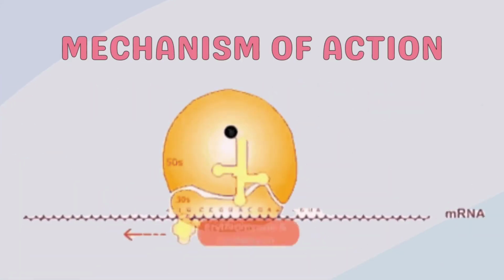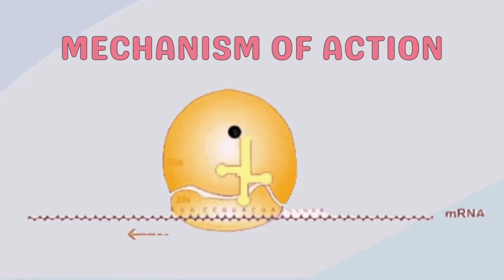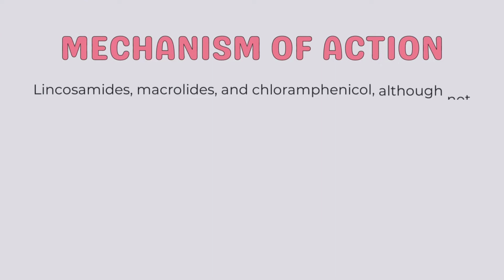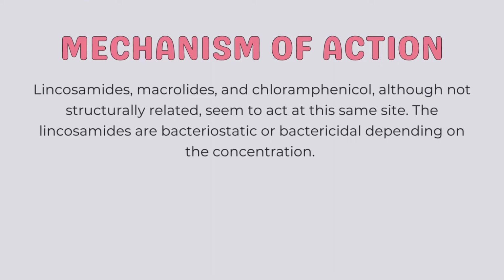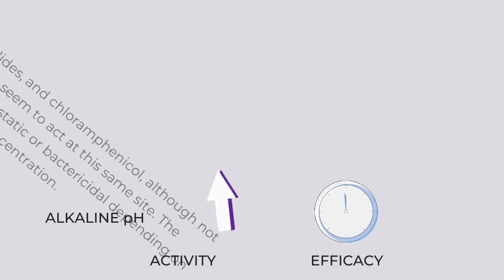Lincomycin and clindamycin bind exclusively to the 50S subunit of bacterial ribosomes and suppress protein synthesis. Lincosamides, macrolides, and chloramphenicol, although not structurally related, seem to act at this same site. The lincosamides are bacteriostatic or bactericidal depending on the concentration. Activity is enhanced at an alkaline pH, and efficacy is considered time-dependent.